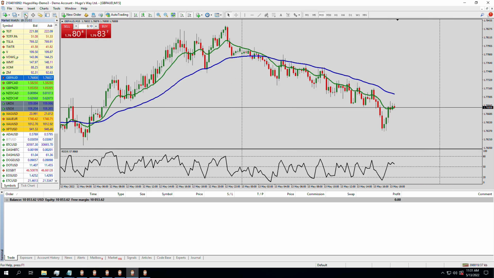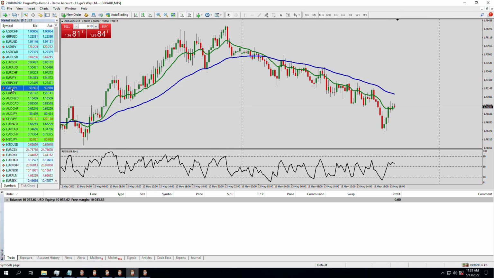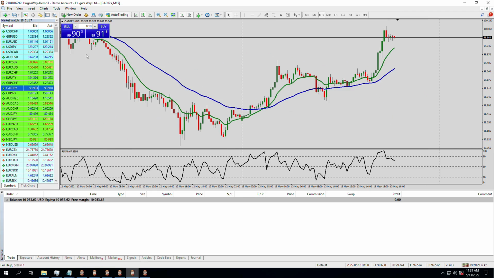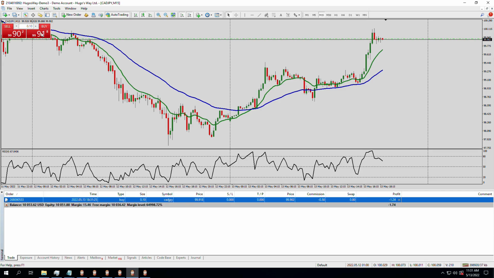Going to open the market watch here and attach CADJPY to the chart. Here it is. I'm going to drag it to the current open chart. Get rid of the market watch. We are in CADJPY. 0.1 on the lot size. I said buy. Let's click buy. That's how easy Forex trading is.